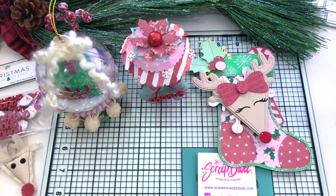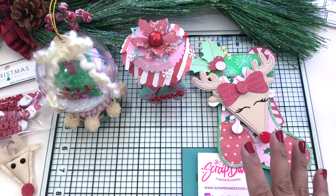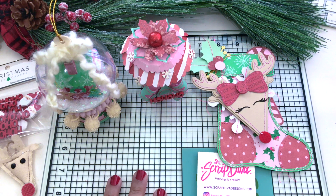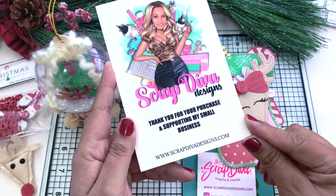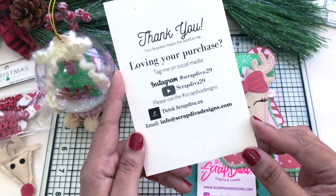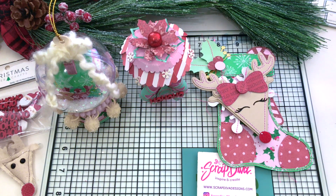These are my last Christmas design team projects. Look how beautiful! I tackled my old collections. This one was not a collection — it is a paper pad for Michaels, I believe a year or two ago. It is such a cute paper pad; I cannot believe I didn't craft with it sooner. This is a feature for Scrap Diva Designs — ScrapdivaDesigns.com. She has other social media platforms if you'd like to take a look. I have a discount code: it's V10, that's V-E-E-1-0.